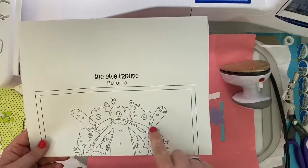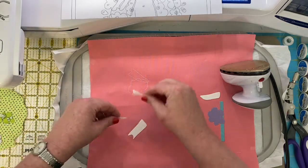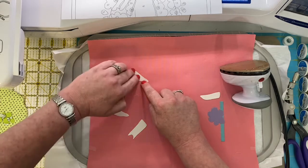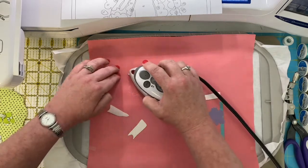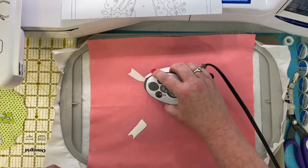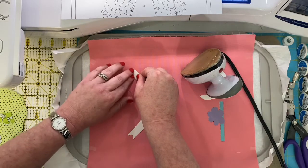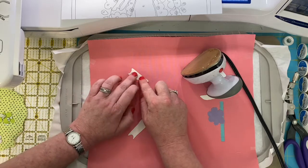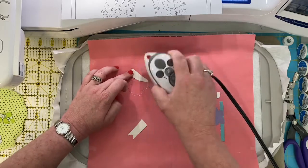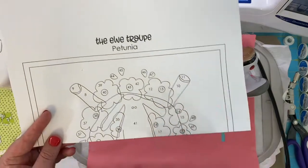Now, if we look, we're going to do number 10 next. So just put one piece down. There we go. And the second, oh look, see, I slid my iron. Could you tell I slid my iron? And I pulled my piece. Not good. Should never slide your iron because that's what happens. And then get this lined up right on top of this. There we go.